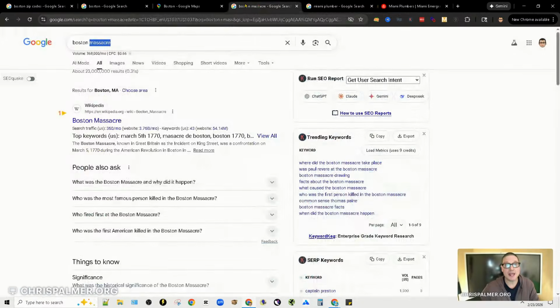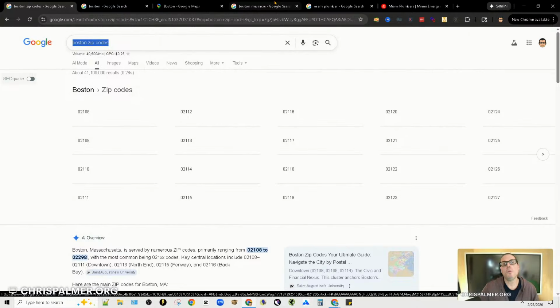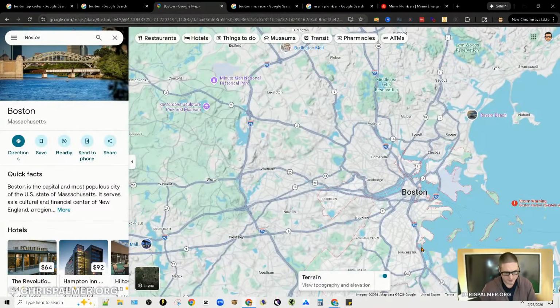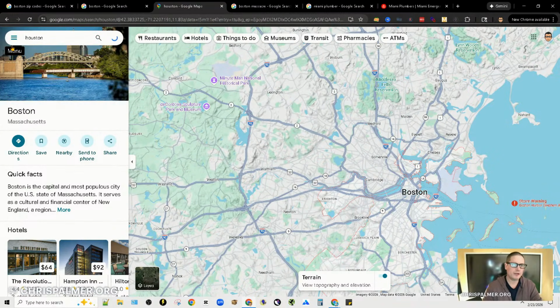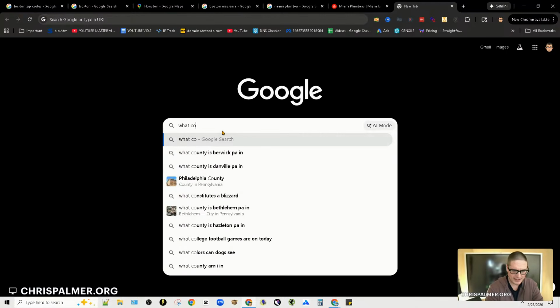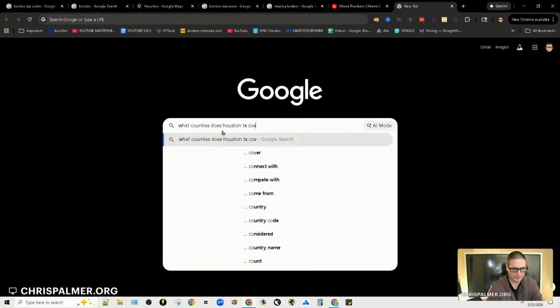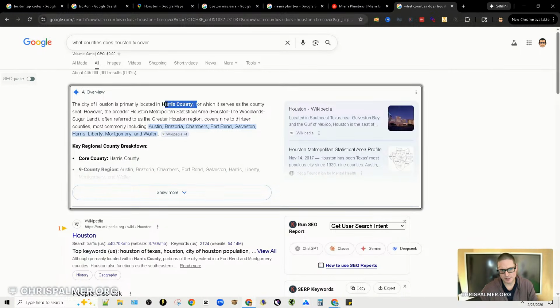We know that we want to hit all of the different zip codes in a particular area, but there's too many, right? So what we would tend to do is identify inside of the area that we want to target. In this particular instance, we'll go somewhere else so it's a little bit more fun. Let's say we want to go to Houston, okay? So we go to Houston, Texas, TX, all right? We've identified our particular area here. What we want to then do is take a look at this and say, okay, what counties does Houston TX cover? Okay, so Harris County, all right?